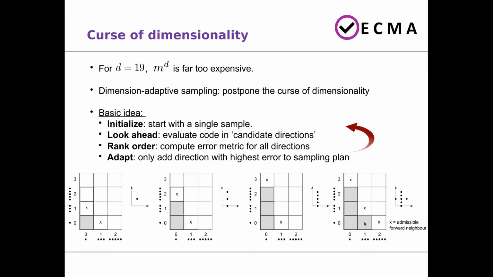And one thing I would still like to say is that you can also refine multiple inputs at once. So if you have a, let's say, candidate direction, that it's not one at a time refinement. So this one over here, this X over here, it would refine both the first and the second input.